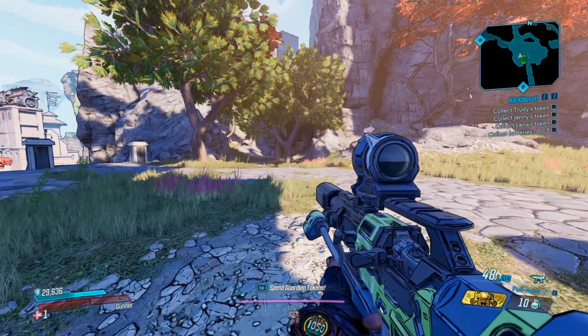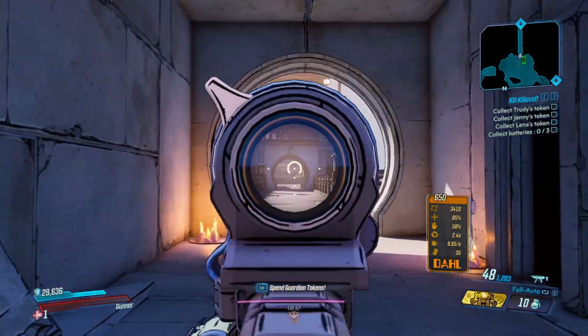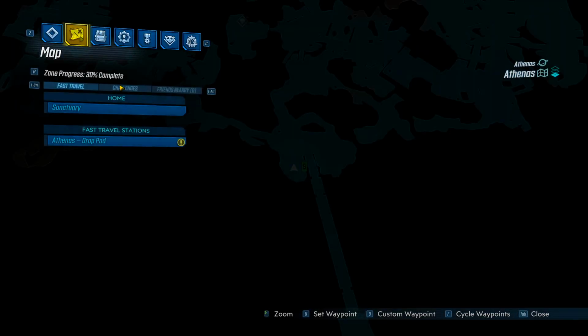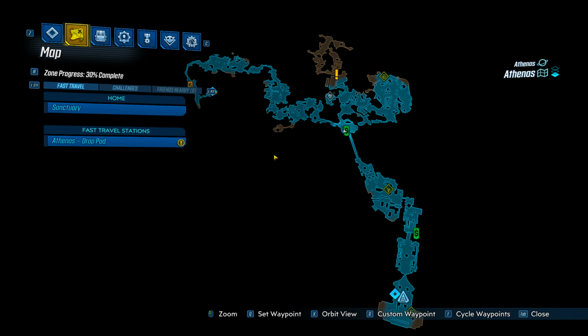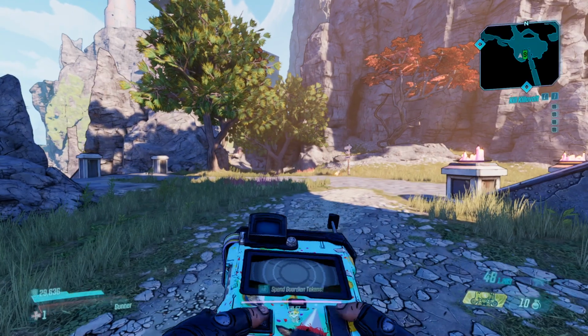It comes from Mayhem 6 and above, and it comes from Captain Trant on Athenas. So I will show you guys the map right now. Obviously you're going to spawn in at the drop pod. You're going to have to go all the way across. This is where I am right now. Down here, and obviously Captain Trant is at the end, I believe, right here. Yeah, he's right about there.